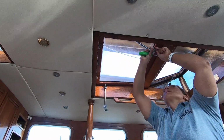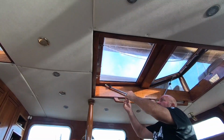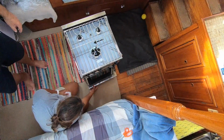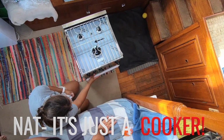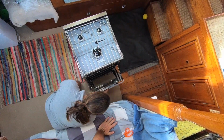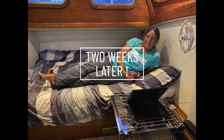We're going to have to rebuild the galley. No way that's going in where the other one was. Not a hope in hell. Oh wow, this is a neat way of doing it, right? So if you're grilling, you can either have it closed. No, that has to come off because if you don't, there's plastic underneath. So we now have a very expensive stainless steel coffee table that we can't possibly go sailing with this loose in the cabin.